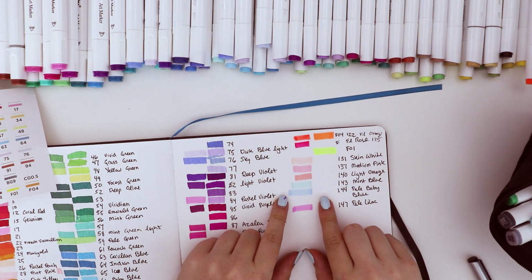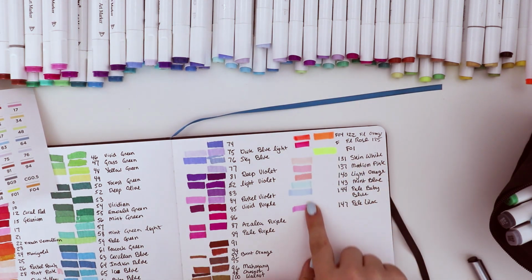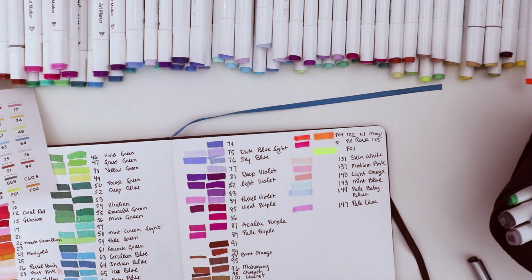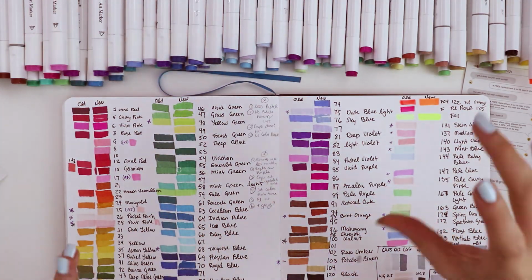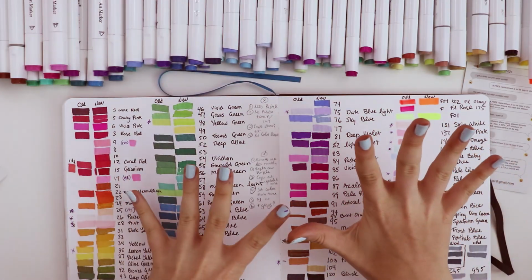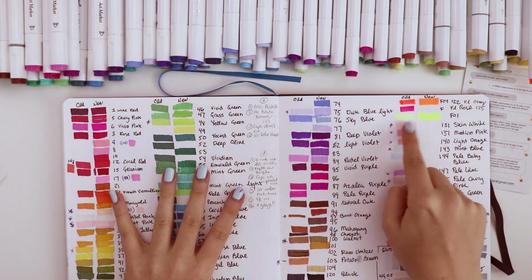I'm pretty sure I mentioned this in my last review, but my favorite colors are all the pastel ones because they're just a lot easier for me to use and less daunting. And none of those are included in the new set, which is making me sad. All right, so I finished swatching them all and I've come to some conclusions here. My biggest letdown is that there are less pastel colors.